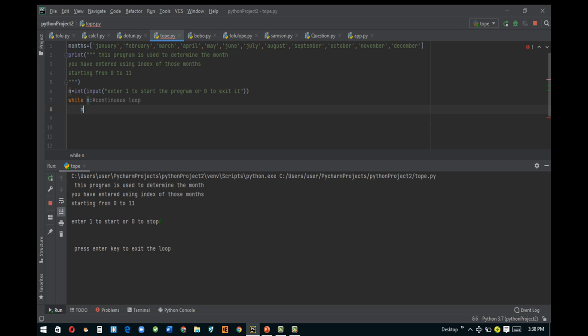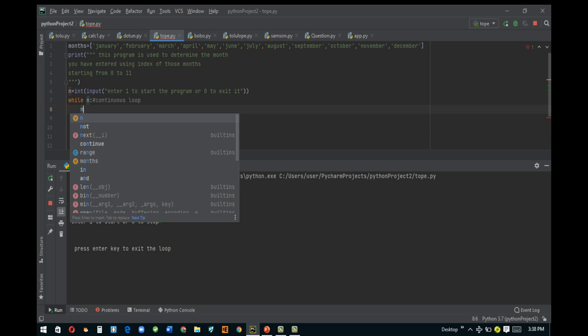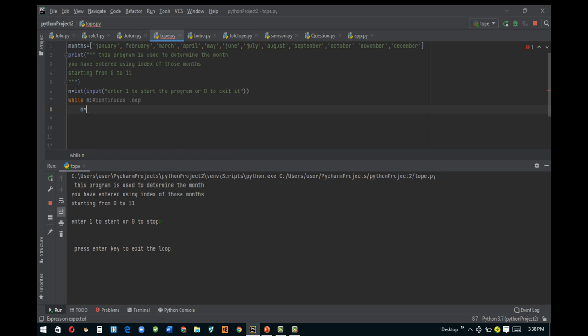So I want to let the user input any month they want to check, and the number they input will be between 1 and 12.